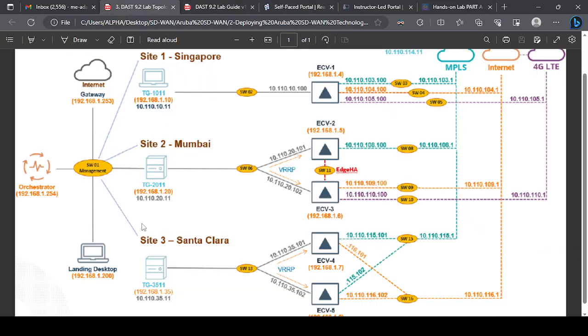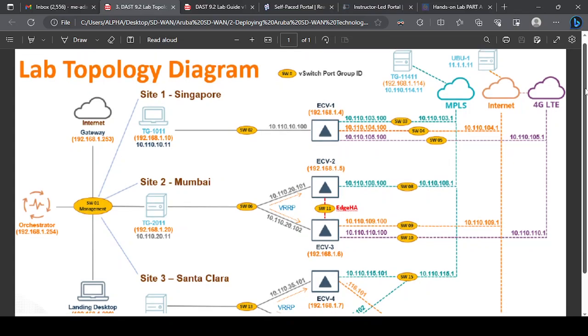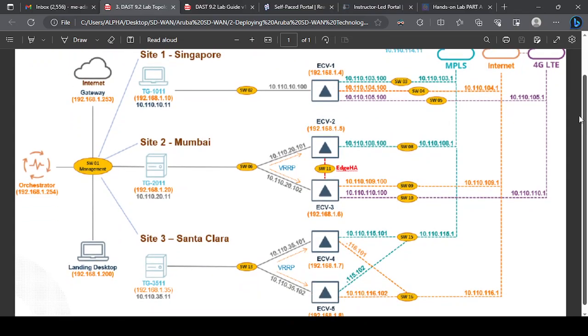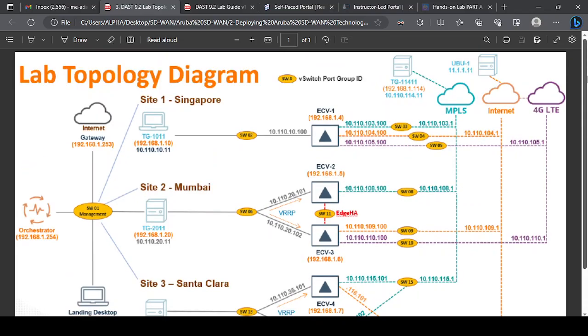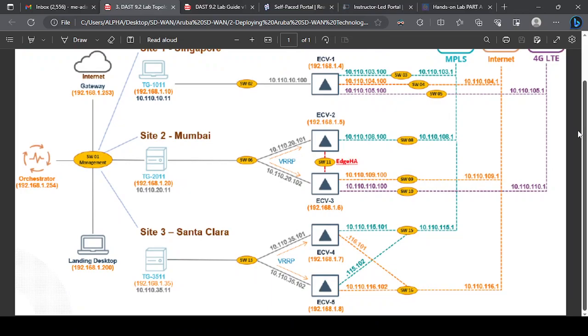Let's see here. Which one is 151? It's not very obvious.